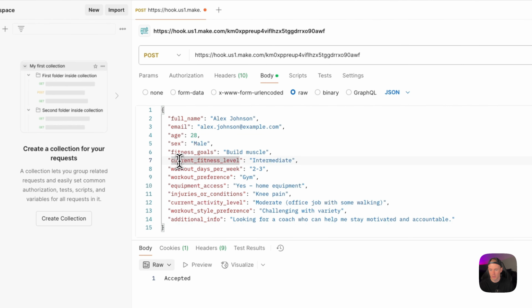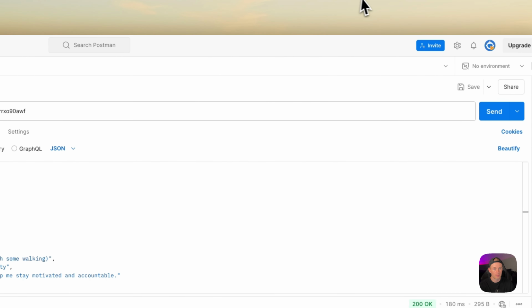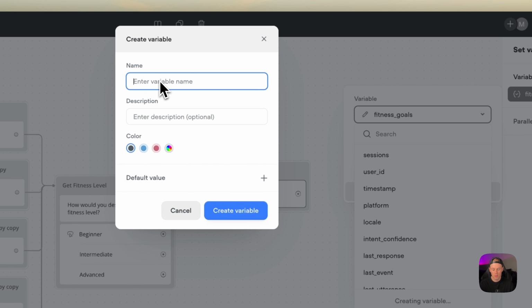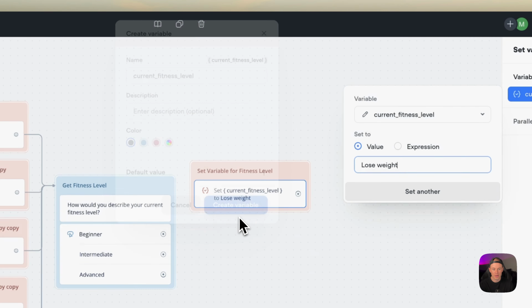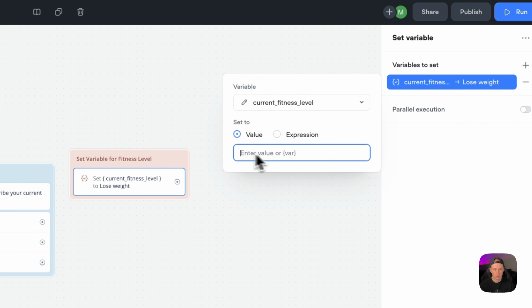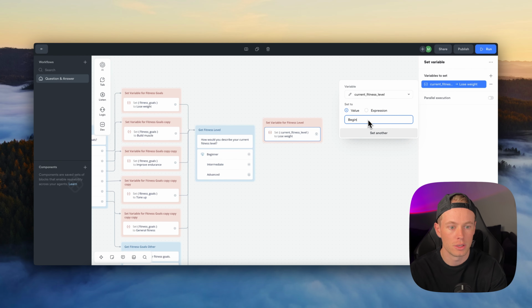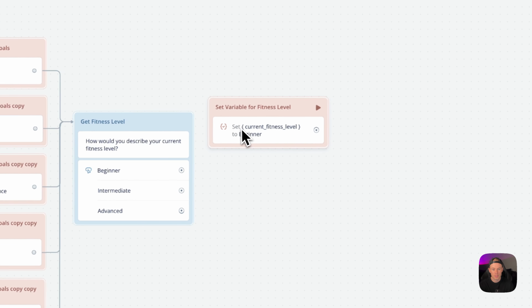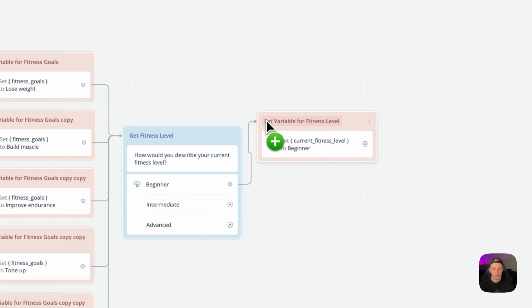And I believe it should be, okay, we're going to be using current_fitness_level. We're going to copy that, go back to Voiceflow, paste that in right there, create variable. And this one's going to be for beginner. Boom. Set current fitness level to beginner if they select the beginner button.